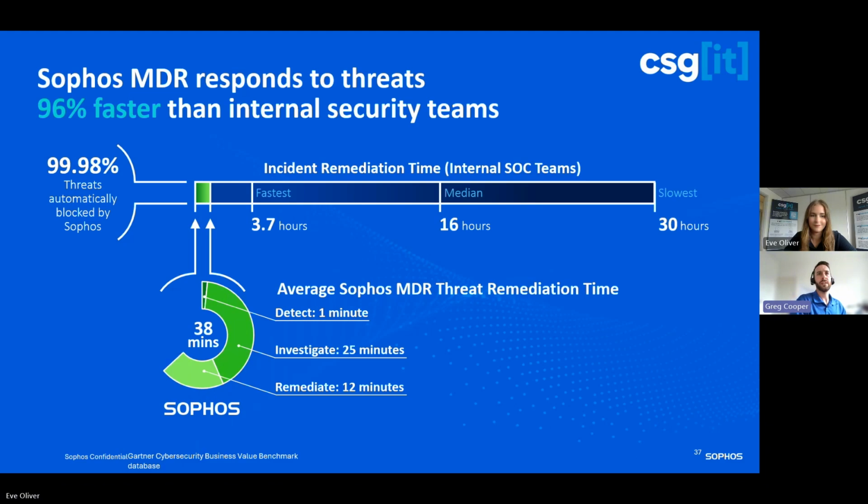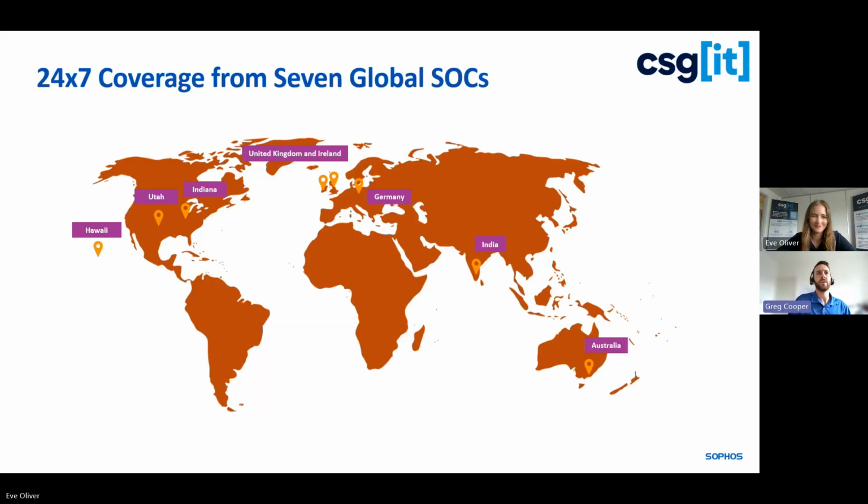The coverage of our security operations team is worldwide, so we don't just have a team here in the UK working nights, small staff at night time. It's not like that at all. We've got 1, 2, 3, 4, 5, 6, 7, 8 all around the globe. I think everybody wants to work in the Hawaii office, but that seems to be the hardest one to get to. But what it means is we've always got people online, we've always got people alert, we've always got people awake. It's always the middle of the day for the people online.